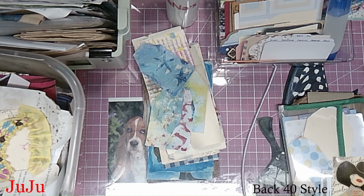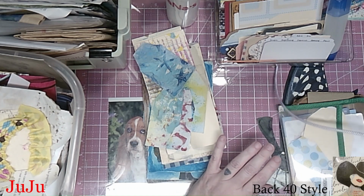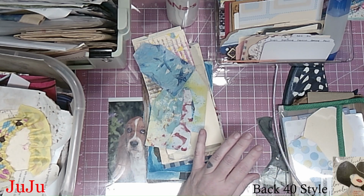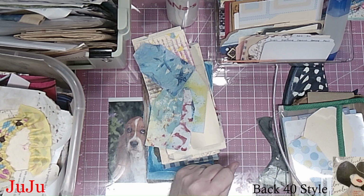Okay, so here's where we are in our challenge. I forgot to bring it in. Hold on. Okay, I'm back. I brought it in. Here, let me send this over. This is what the table looks like now.